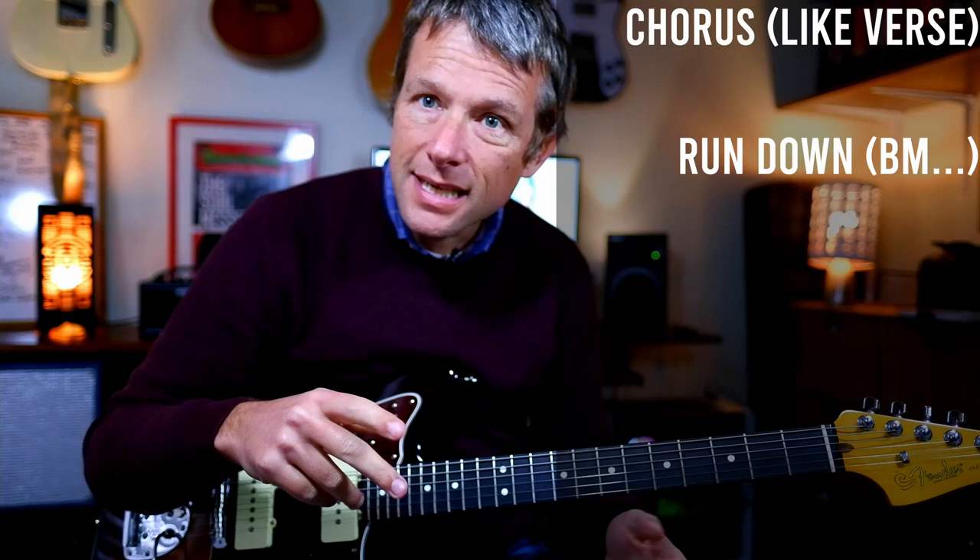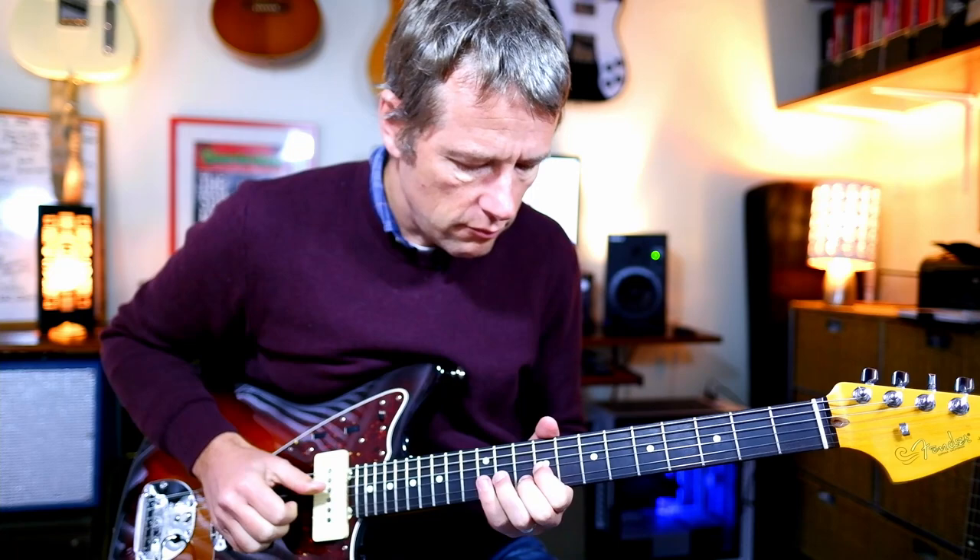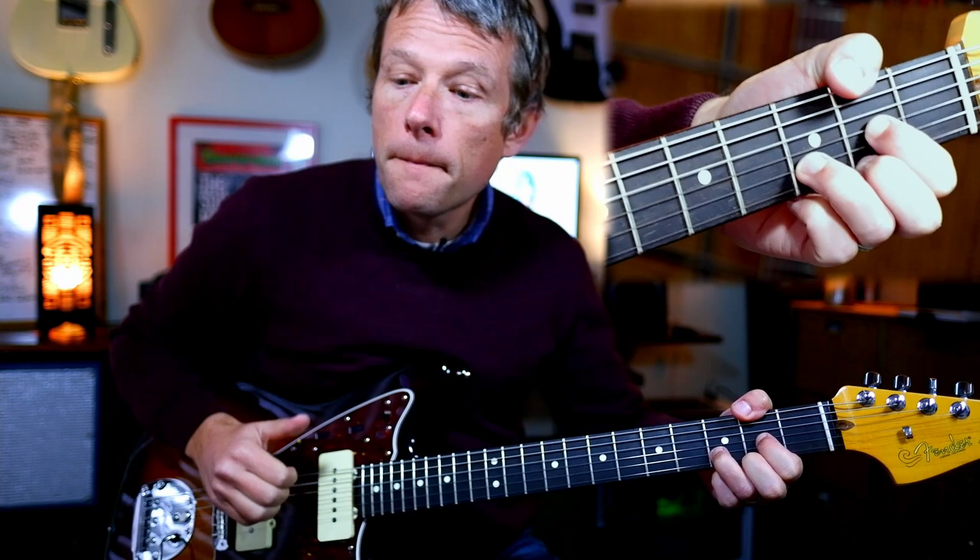Now when we get to the third verse, there's actually a guitar solo which I haven't really worked out — maybe another time. And then it plays that and then it goes directly to the coda. So on the chart we'll have D.S. al Coda. You play, go to the sign, run that first part of the verse, then you go to the coda, which is just the chorus basically.